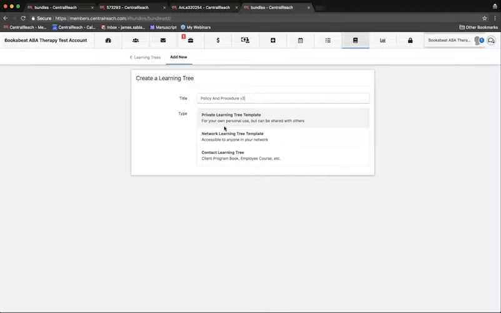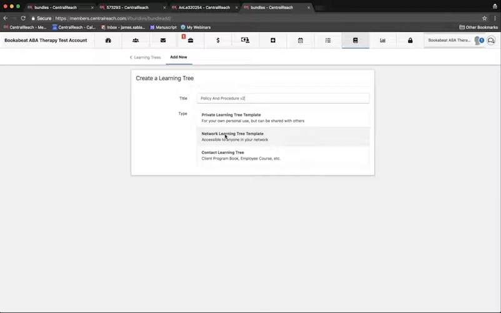Again, for policies and procedures and for performance reviews and things like that, typically I suggest the private learning tree template, because it's generally one or maybe a group of people who are creating it and then assigning it, and you typically are not giving that permission to assign or edit to a larger group. What I see for network learning tree templates is if you are using Learn and you need maybe a group library of goals that clinicians can then edit and individualize, that is when I would use the network learning tree template. That's not hugely specific to the LMS in general, but more applies to client learning trees and so on.